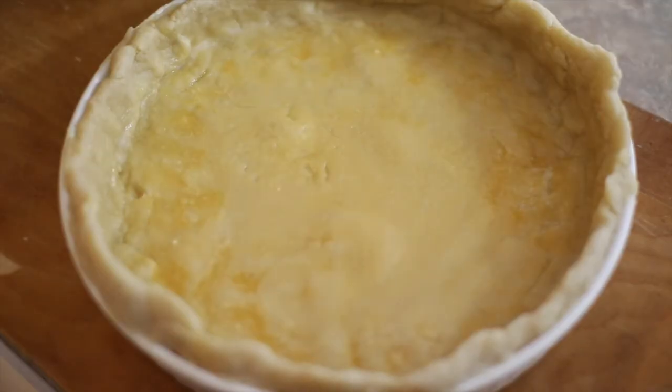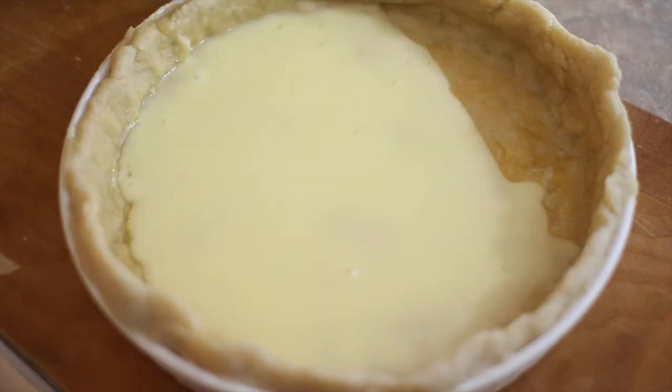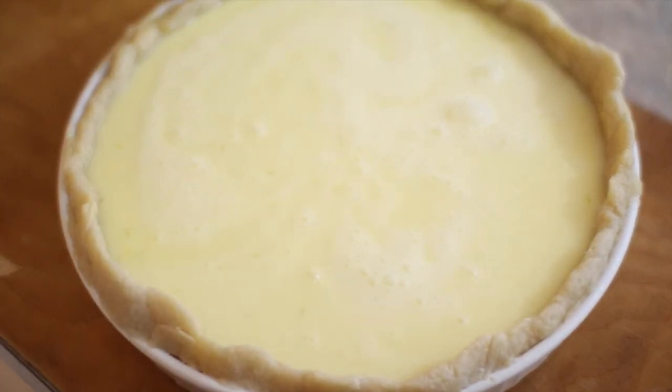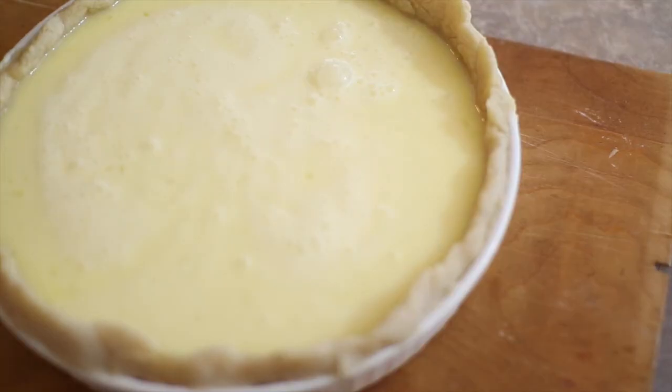So I'm going to put the filling into the pie shell that's been sort of baked blind. And I'm going to do that carefully. You'll notice I have the pie on a little thin board or peel. Okay, so I got a little bit of filling left over, and I can use that to make just a custard. I'm going to put this now in the oven, and we're going to have it bake at about 350 degrees for about 45 minutes to an hour, and we'll check on it to see if it's ready. So let's put it in the oven.